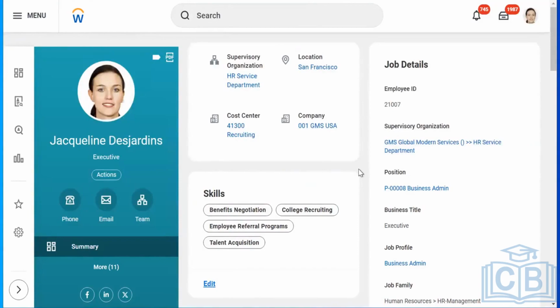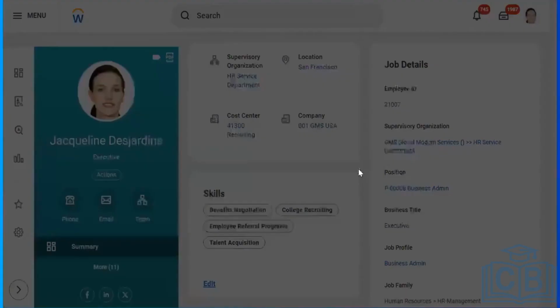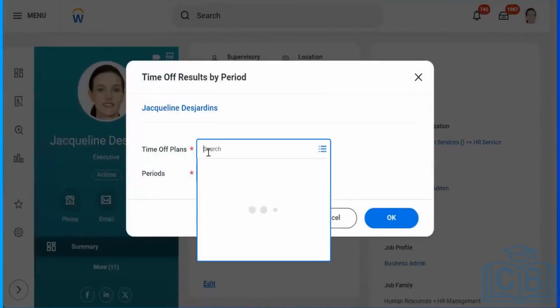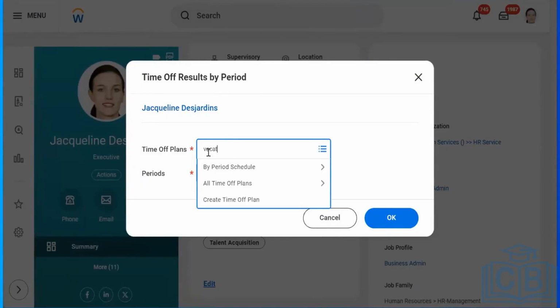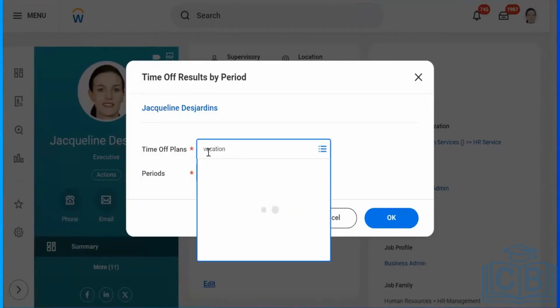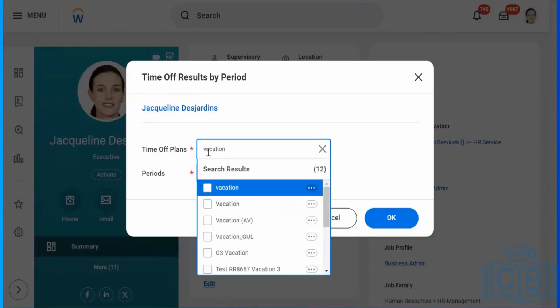Here you need to give the plan detail and select the period. It will show you what accrual has been given in what period.